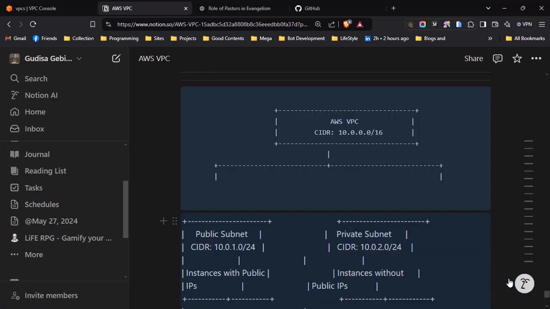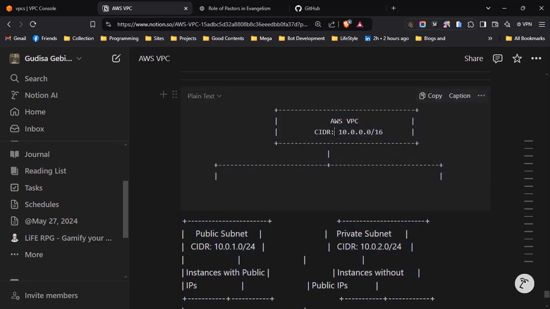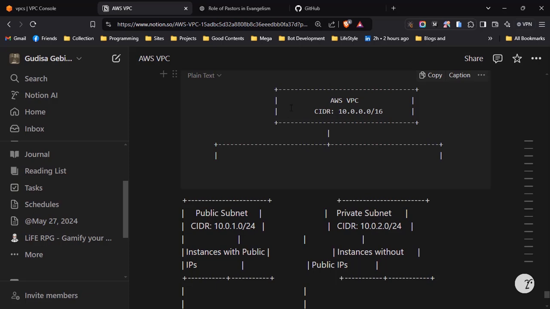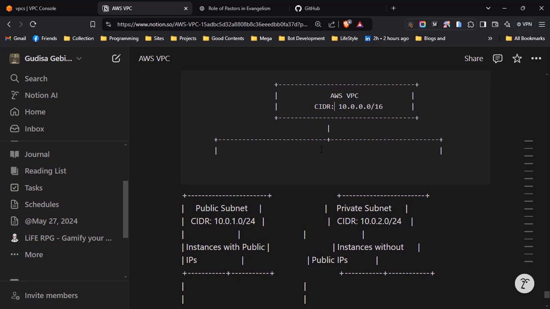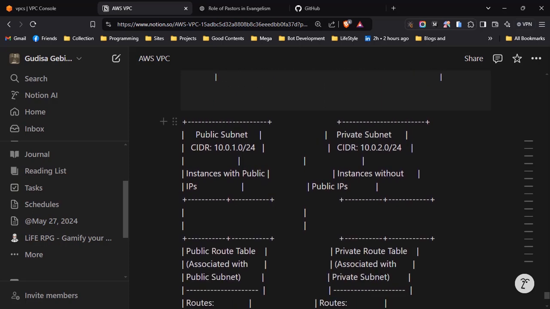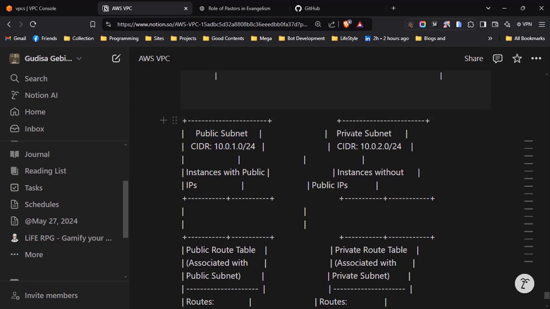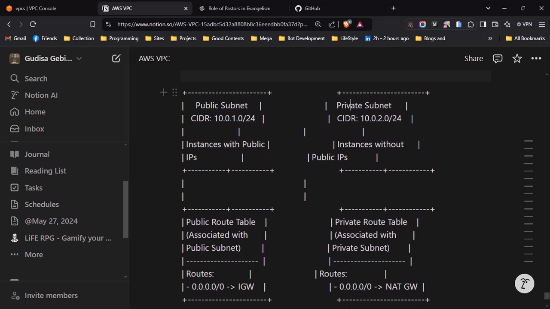Okay, now let's make a little bit clearer the thing we have been talking about the whole video through a diagram. So first, when we started creating our custom VPC, we created the VPC, that was obvious. We specified this CIDR. After creating our whole VPC, we divided it into two subnets: public and private subnets. So for the public subnet to have direct access to the internet, it has to go through what? Through the internet gateway.